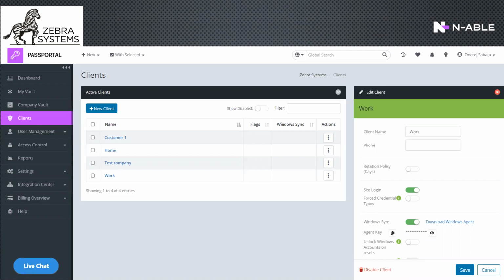Once you turn that on, you can create users for that customer, which will be using Passportal just as a regular password manager, meaning they can install it in their browser, or what's a bit more useful is to have it installed in Windows directly. So you can have Passportal take care not only of the web pages, but passwords for all the applications.